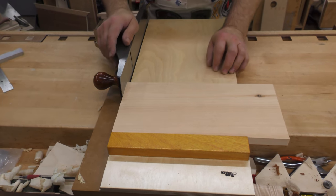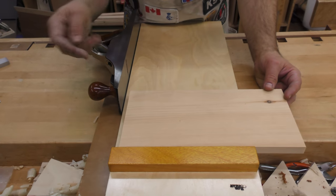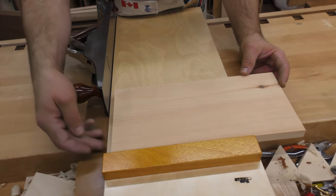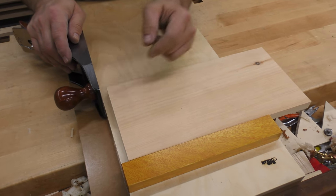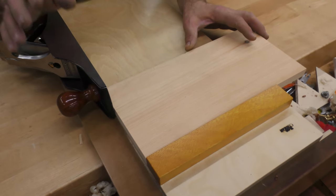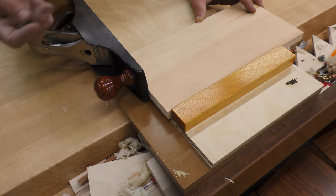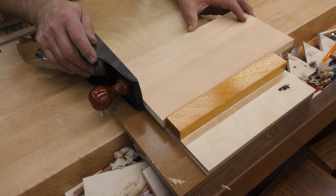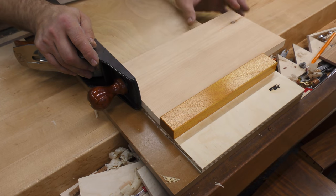Before we start, we've got to remember to keep the plane tight to the rail or to the edge of the board, and we have to keep the board fed into the plane or else it'll stop cutting. However, if you push harder this way than you're pushing the plane, you're going to lose your square setup. So keeping the plane tight to the fence has to trump feeding the board — not as much force on the board.